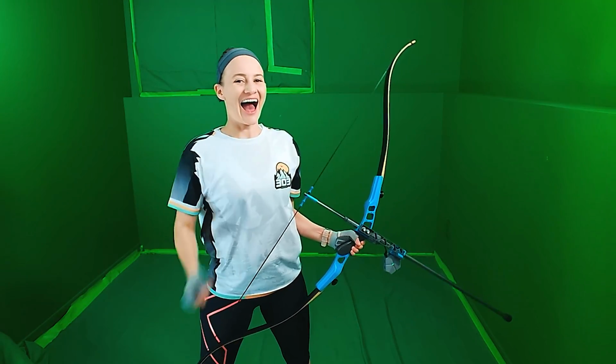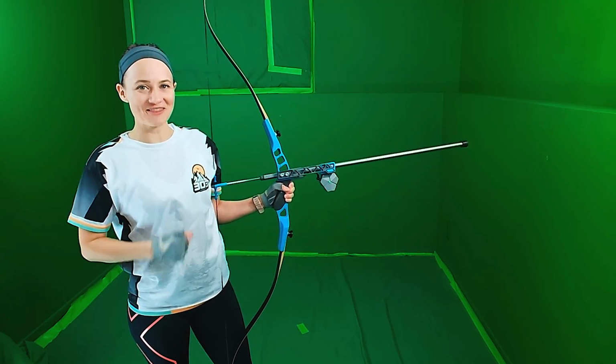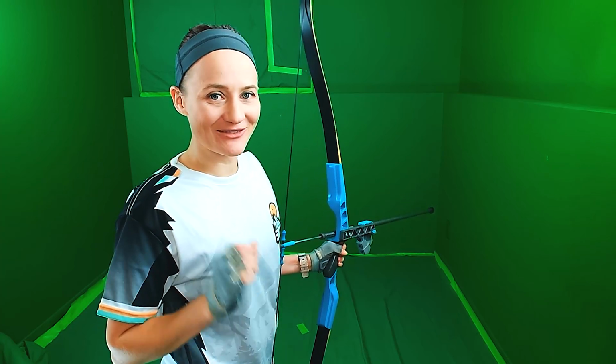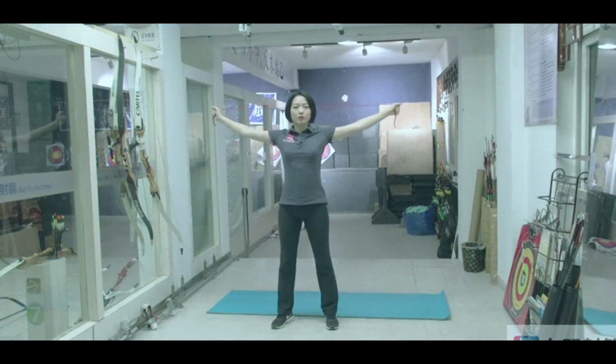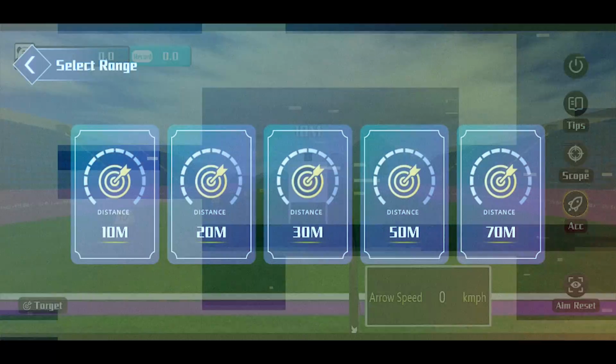All right, now that I have mastered the basics of WonderFitter, it's time to make this a workout. I have channeled my inner Olympian and I am ready to give this my everything. I am going to do a 30-minute workout using my WonderFitter home archery system, starting with a 2-3 minute warm-up, using the movements from the instructions video, moving on to short-range target shooting, and progressing up to long range before switching to hunting mode. Let's do this!